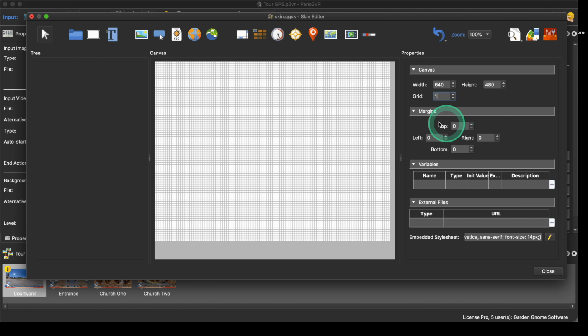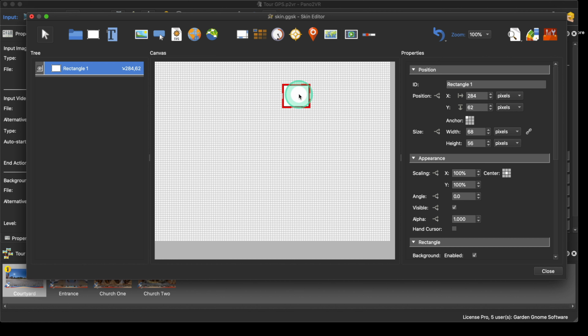And the other one that I want to bring to attention is this margins. Now, what is margins all about? Well, for a start, I'm going to select one of the tools. I'm going to select our draw rectangle. All right, so it's this one. So if I select that and draw a rectangle, here it is. Now, it doesn't matter where I place this in the skin for anchoring, but I'm going to anchor it at the bottom, and I'm going to say that it's going to be, I don't know, like 0 pixels from the bottom, and I'm going to set that to 0.